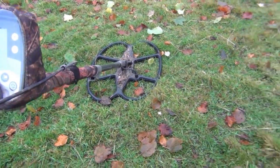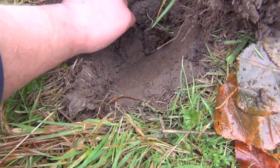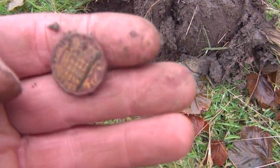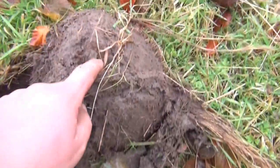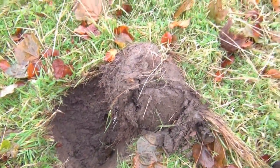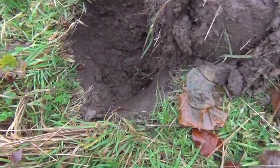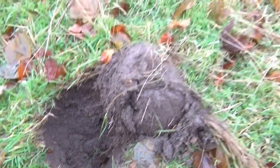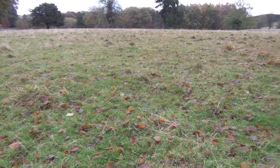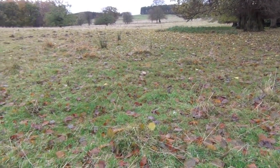I'm struggling a bit with the big coil, but I'm trying to get deep old coins. This is probably about eight or nine inches down, but that's a threepenny bit - not a silver one, unfortunately. It's a more modern one. You can see the imprint where it was - the imprint of the coin, so it was at quite a depth. I've been using the big coil, but I think even the small coil should pick something like that up. So the next time I come in here, I'm going to bring the small coil and really try and bash it hard to get through all the rubbish and pull a few coins up.